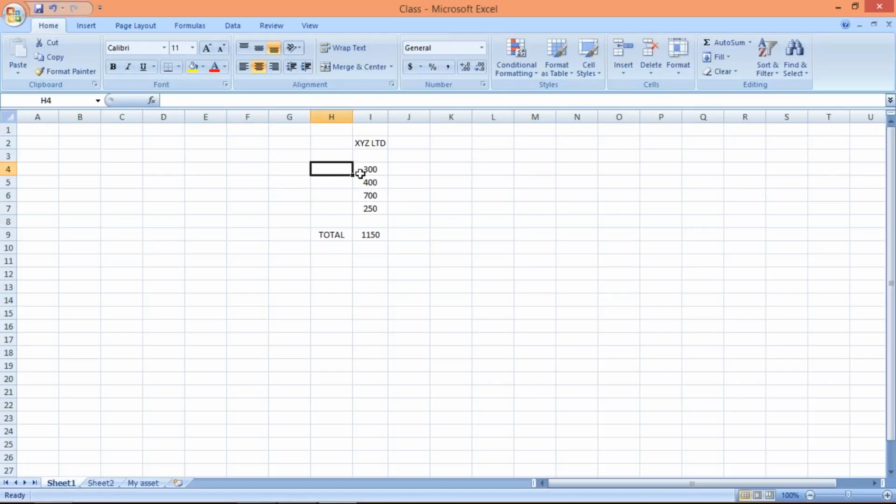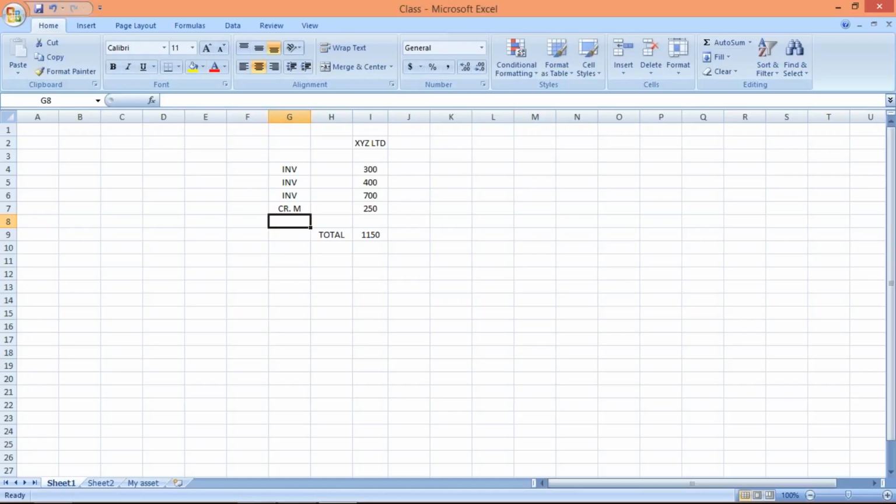whenever you go into detail, this 300 transaction is an invoice. This 400 is also an invoice. This 700 is also an invoice, but this 250 is a credit memo.